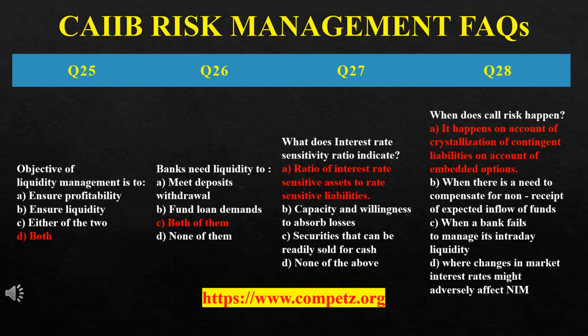Now see here first. So when does call risk happen? The answer is A. Why? Because I will give you an example of call risk. A depositor may close his deposit prematurely, or a borrower may prepay his loan installments, thus upsetting the liquidity calculations made by the bank on the original maturity schedules.